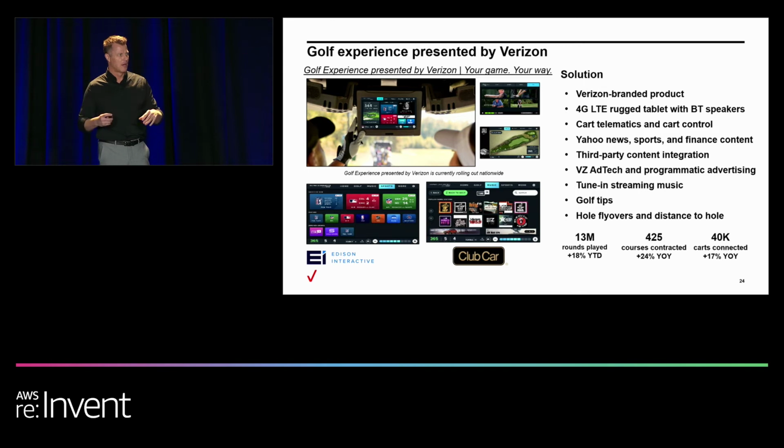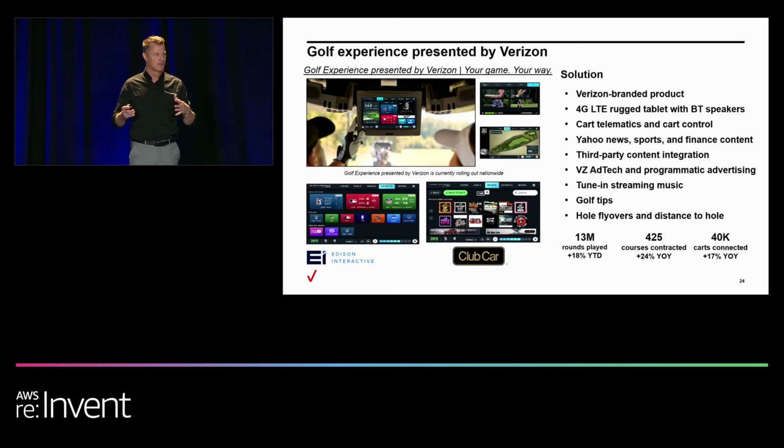So there are ads that appear for things in the clubhouse, but then other traditional, more ad-serving products. And ultimately, our vision for this was that we could have some sort of intelligent interaction, like machine learning, that would help you golf better. Like a Clippy that pops up and says, I notice you're in the sand again. Perhaps you need to be better at golf. Perhaps lessons are something that I could market to you based on your behavior. That's very hard to do if you're adding functionality on a little tablet that hasn't been swapped out or needs a life of an average of 5 years, because I can't add that much processing onto that device itself, so I need to do it in an intelligent way.